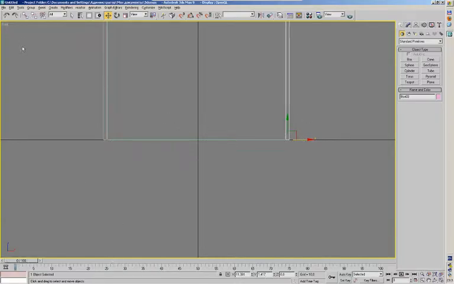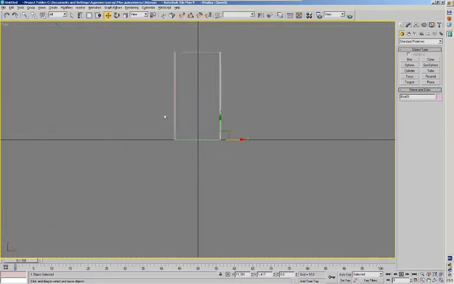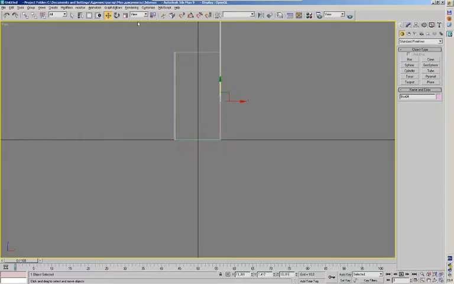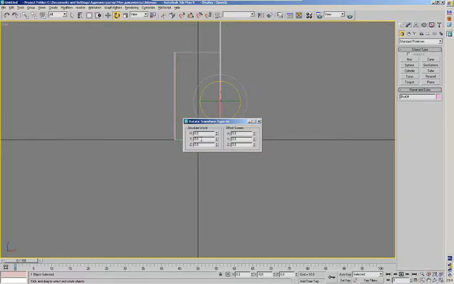Okay, after that we need to create the up and bottom borders of that. So let's create another copy, move it up, rotate it about, let's check, 90 degrees, and move it to the top, something like that.